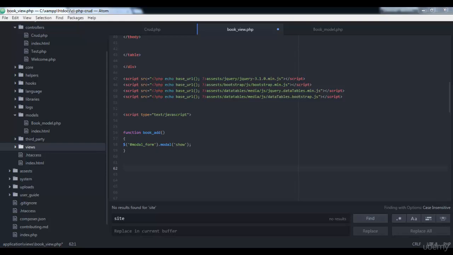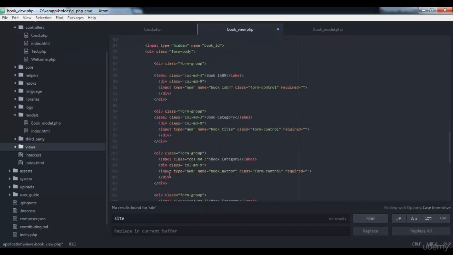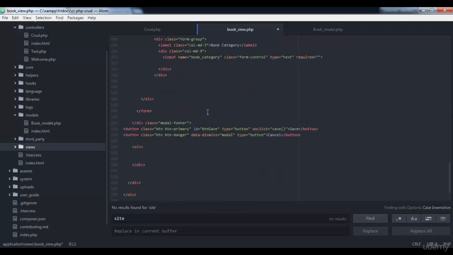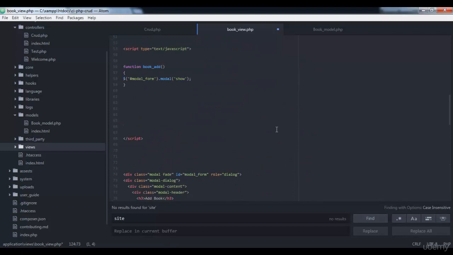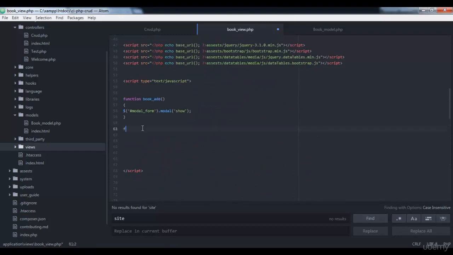Hello guys, welcome to the course, and in this tutorial we will see how to add a book into the database. For this we will write our function in JavaScript, so we can add the book data from our modal box. Here is the onClick function of JavaScript, in which we are calling a JavaScript function save. So we will create a method here, function save.